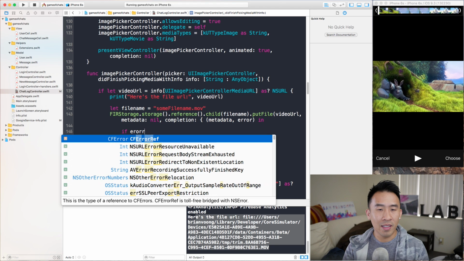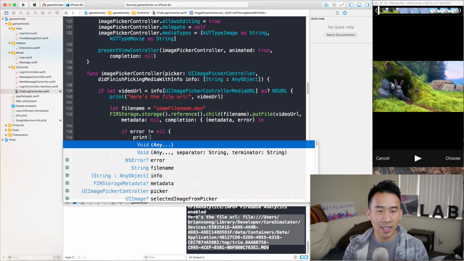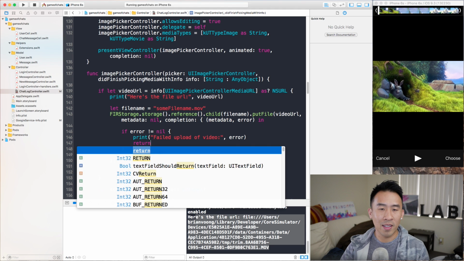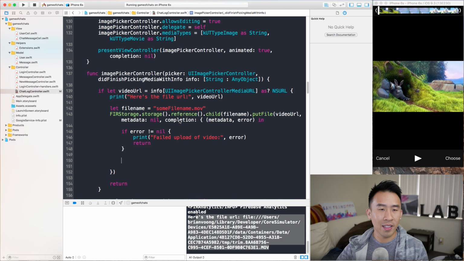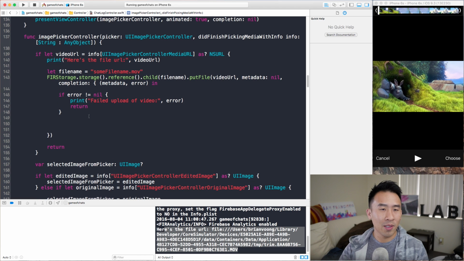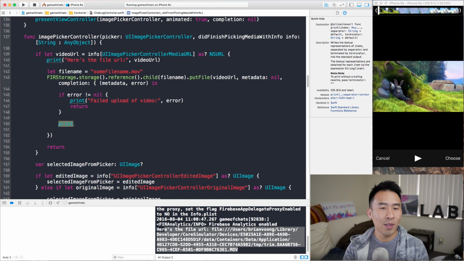So let's first handle the error message inside of this upload. If error is not equal nil, we say print "failed upload of video:", and we'll say error like so. So nothing too fancy here either. And finally, let me just get some more space here. We're still in ChatLogController. We will say print, we can actually unwrap the actual file URL.